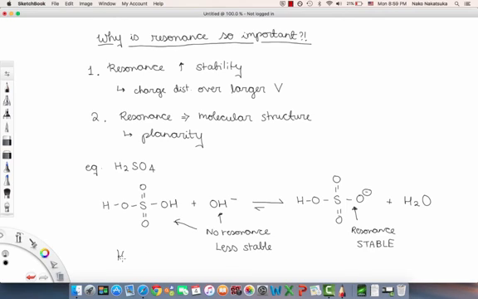Because of this, the equilibrium constant is greater than 1. What does this mean? Well, if you remember learning about equilibrium, it's the concentration of the products over the concentration of the reactants, right? Well, we're going to end up with more product because it's the more stable molecule. So if you have more of the product, you're going to have a larger K equilibrium value, and thus it's going to be greater than 1. And that's why H2SO4, sulfuric acid, is a stronger acid than water, because of the fact that without its resonance, it's less stable, whereas in this case, it has resonance and it's a stable molecule.